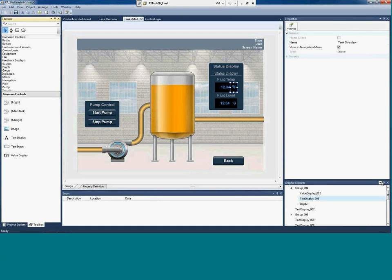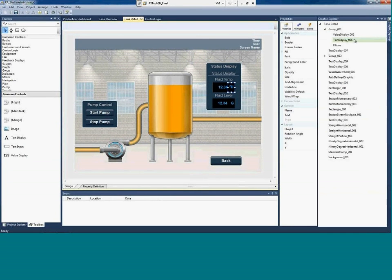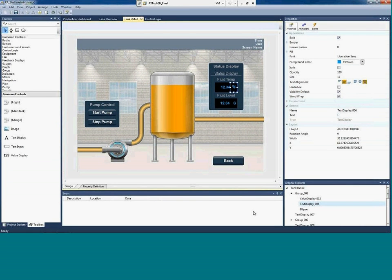One last thing to show you is that for any of the windows, like the Graphics Explorer window, there is also an auto hide feature that you can select. When a window is hidden, you can see that it shows up on the right-hand side here as a tab, and as I cursor over the tab, it pops out and allows me to use that particular editor. So with that, I'm going to turn things back over to Ron.